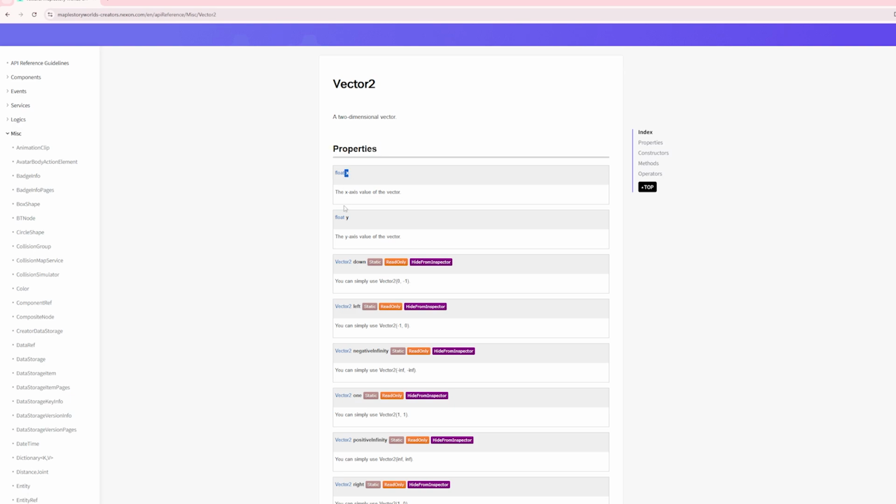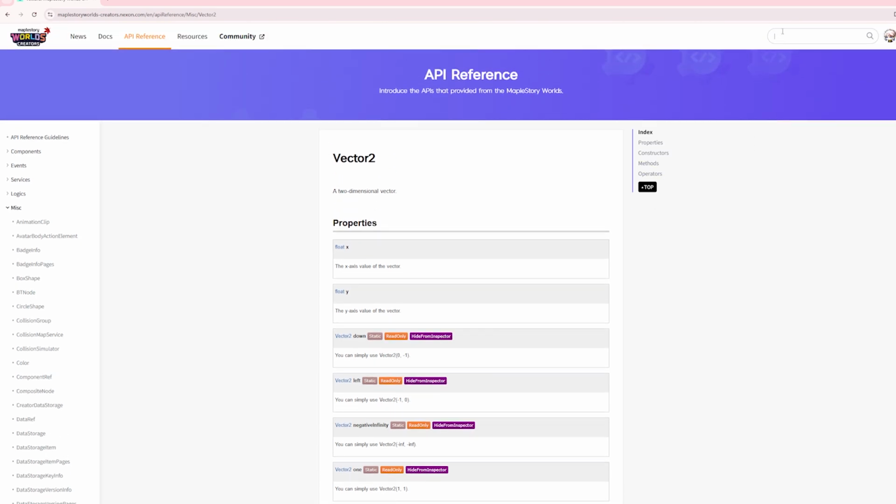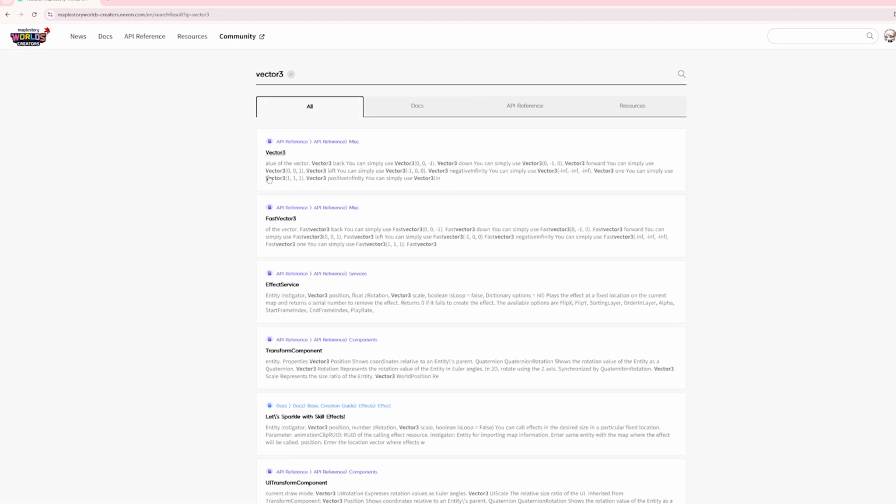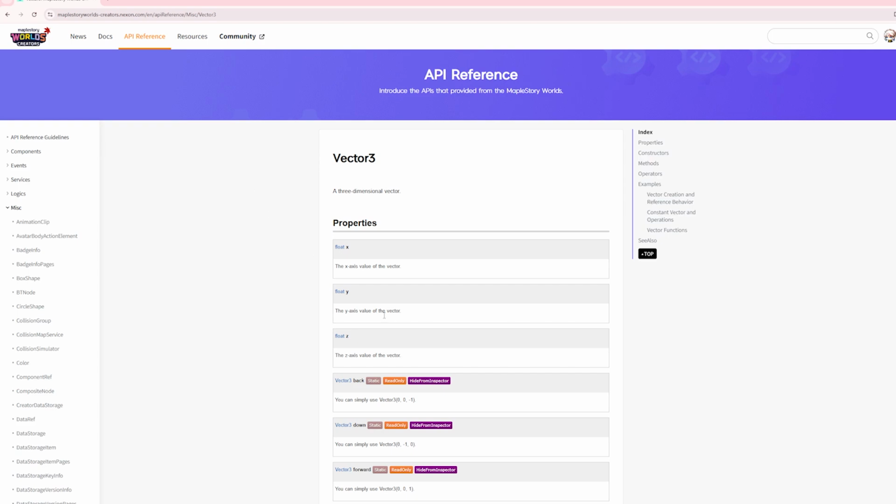We have the x and the y properties, and that's what we've modified. And we can also search for vector 3, and in the API reference, we can see that vector 3 has x, y, and z properties, each associated with the x-axis, the y-axis and the z-axis that we defined in the constructor of our variable.